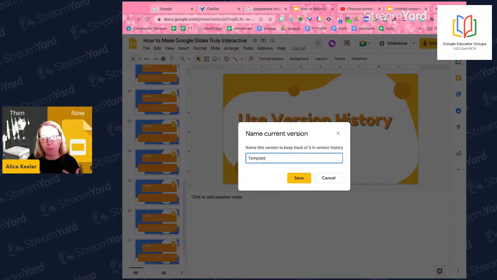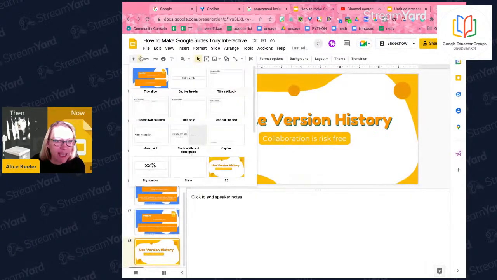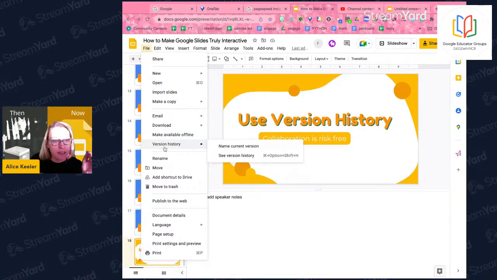Or say some student put something inappropriate on a slide. No problem. I just put it back to template. I'm able to fix that easily. So make sure you take advantage of version history. I like to frequently name the current version. When I post a question, I'm going to want to version history it before I ask the question, because if there's any shenanigans during the response where students are adding slides, I can fix it.